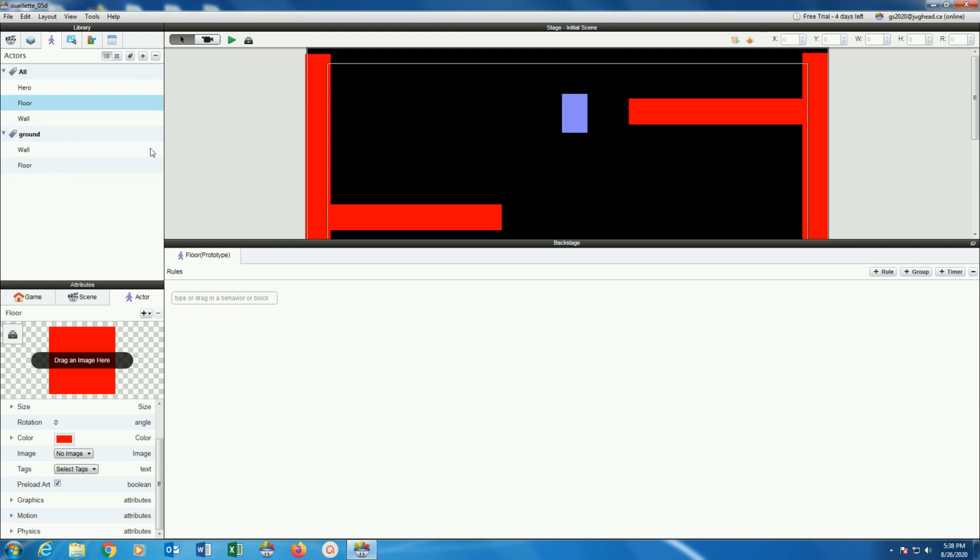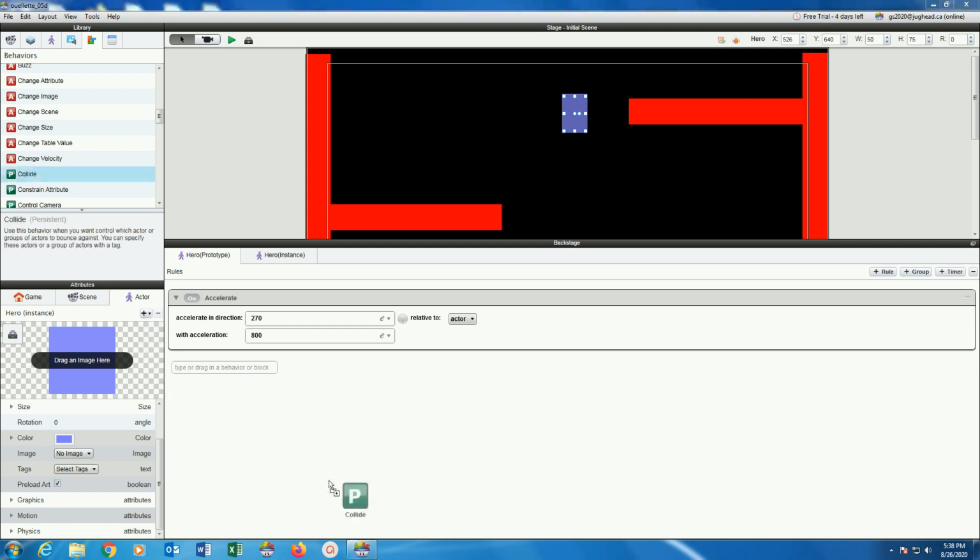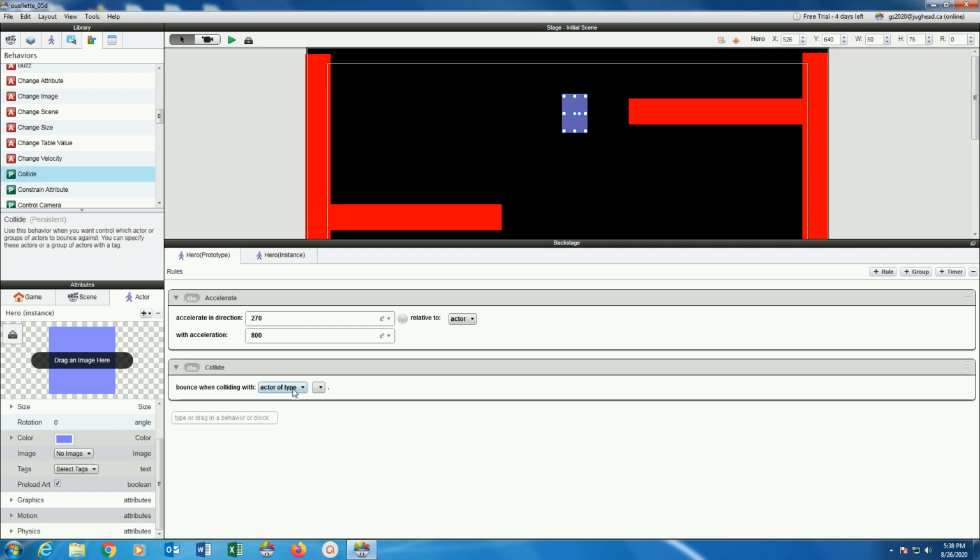All right, so back to my actor called hero. I'm inside the prototype backstage, and I'm going to add another behavior, and this one is the collide behavior. Okay, we just drag that down there, and this time I want to set it actor with tag. That's why I just created the tags there.